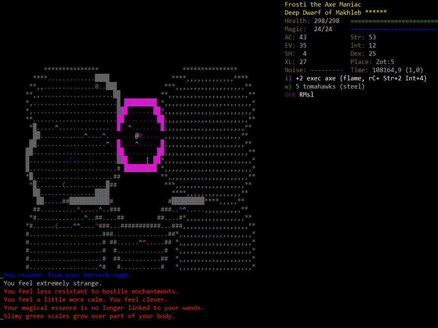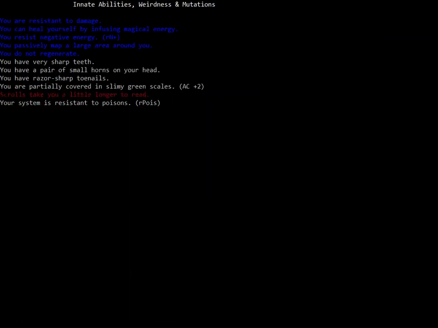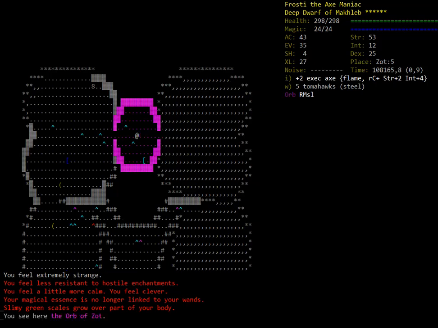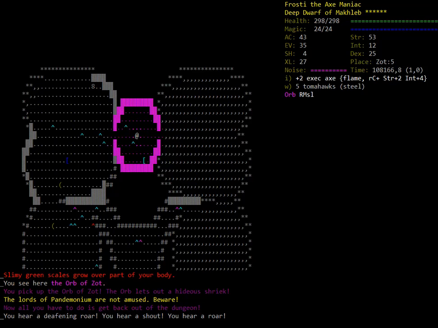Less resistant to hostile enchantments, that might actually be bad. I mean, it's definitely bad, but you know what I mean. More calm, clever, magical essence no longer linked to my wands. Scales, which give me +2 to armor class. Scrolls are a bit slower to read, but honestly, I'm going to accept this. Here goes nothing. See the freaking Orb of Zot. Pick it up. I should have aborted it, actually.